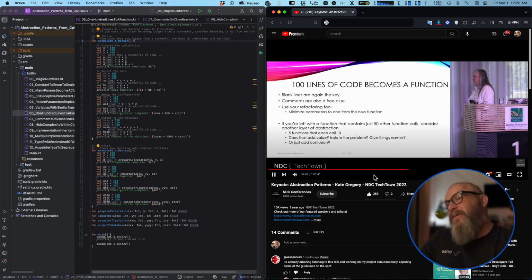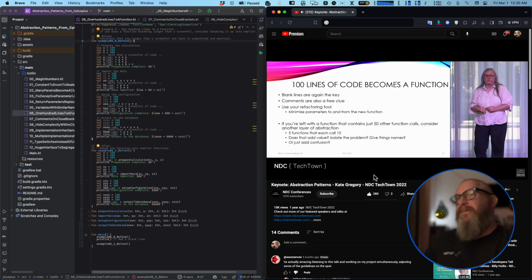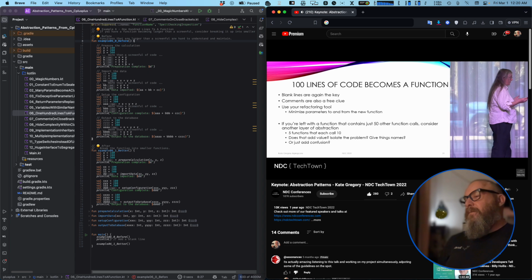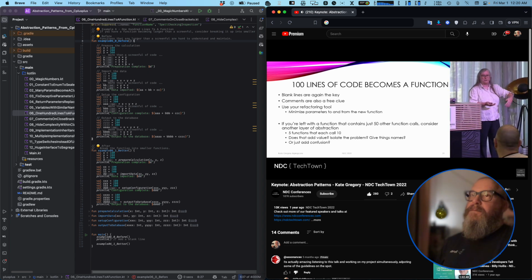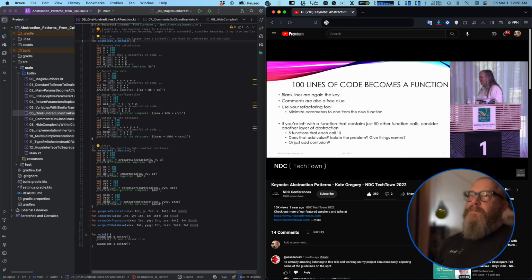Okay. One of her rules was no function could be more than 20 lines long. So if you wrote a 21-line function, we didn't know any better, and it seems that she didn't know any better. The first 20 lines would be called like calc 1, and the last line would be called like calc 2, and then you just call calc 1 followed by calc 2. Please don't ever do that.